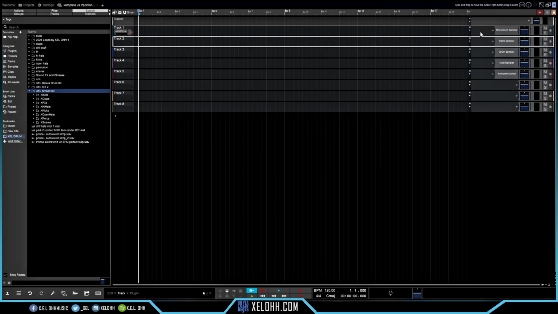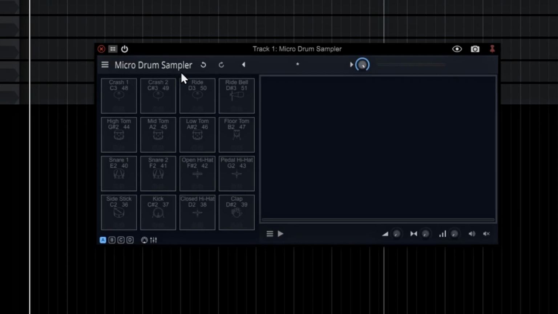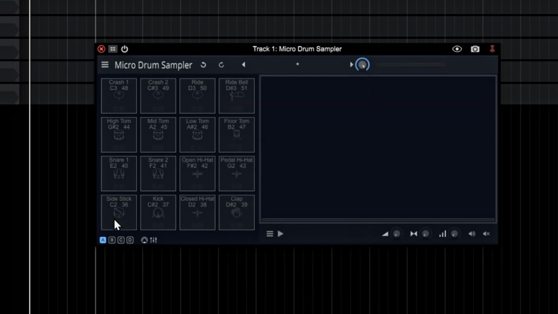All right. So now that we have all the samplers set up in here, what I'm going to do is click on this first one, which is the micro drum sampler. So right here is a really cool little sampler. This little hamburger doesn't do much. You can do voice streaming on here, or you could do a panic to stop a sound. This is an option to go backwards, forwards. And in here, you can see what kits you have available. You can also save a kit if you wanted to. If you wanted to add drums in here, it's pretty simple to do that as well. You have other banks: an A bank, a B bank, a C bank, and a D, so you can have them all along these different rows.